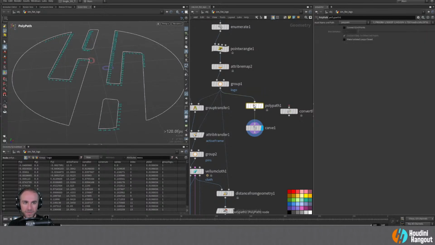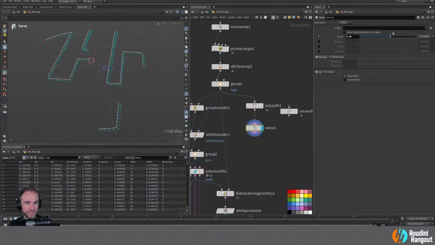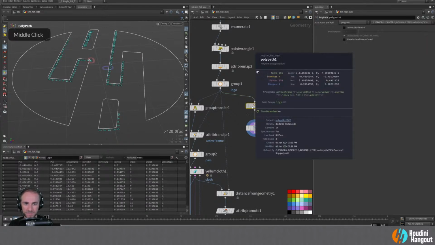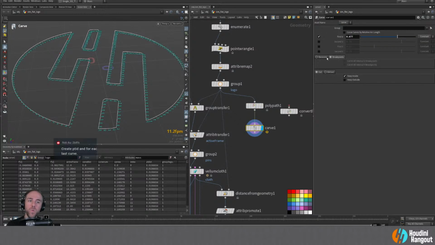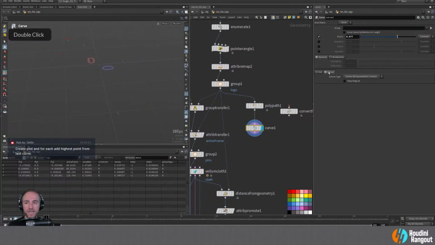Ah, yes, I forgot about polypath. That is what you want, I think. I mean, it's basically doing the same thing, I think, but why is that not?